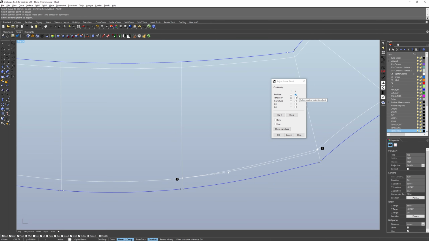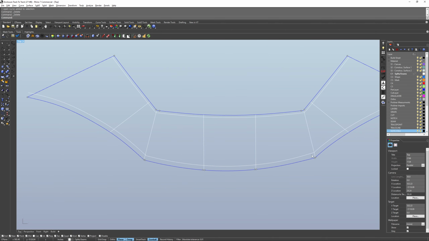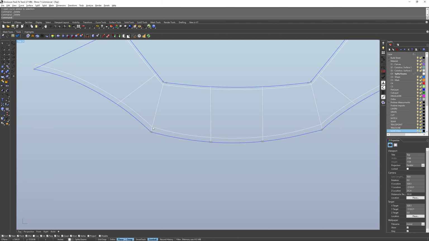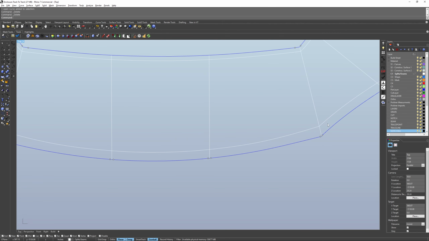Position 2 needs to be there. I'm going to select curvature for this and drag these points to be more in line. Hit OK. I can delete that. I'll do the same here. Let's switch that. Okay. Join these corners up, back again nicely.